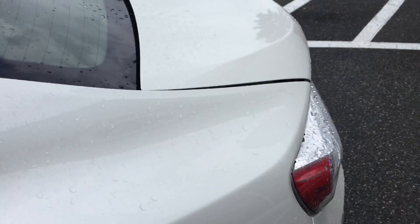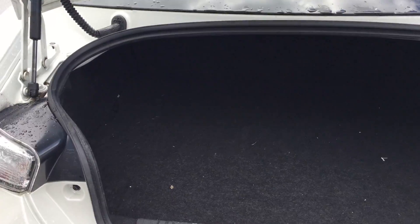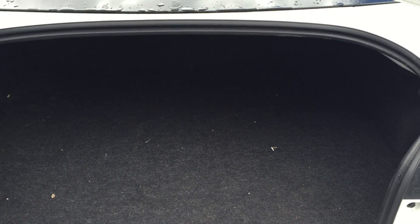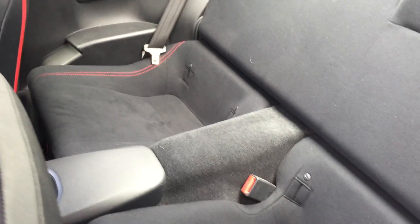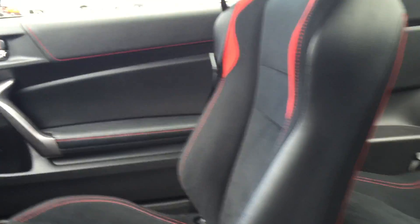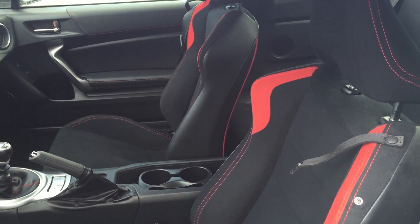All in all a very clean car, so we're going to pop the back open and let you look inside. As you can see, it just came in — we haven't yet vacuumed it; this is exactly how it came in. We've got folding seats in the back so you can fold them down for a little more room, but this car is not about cargo space — it's about performance and overall drive. There are seats in the back but don't expect to sit anybody back here; it is really tight.